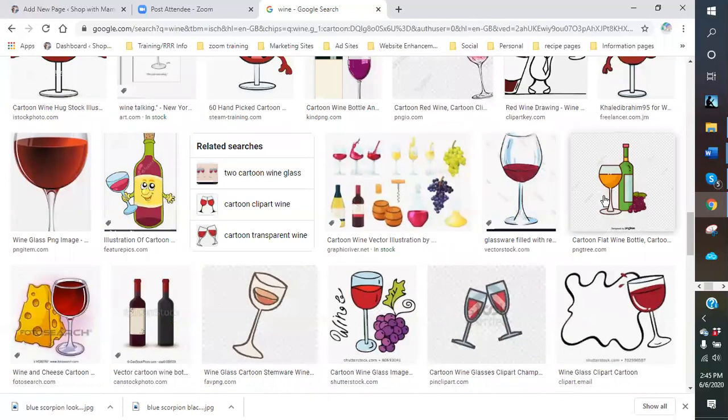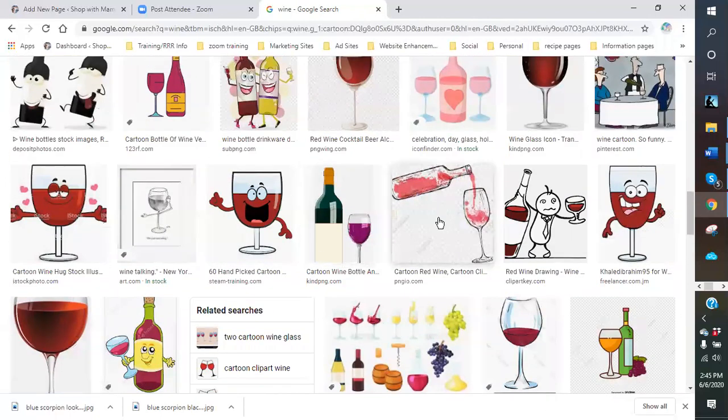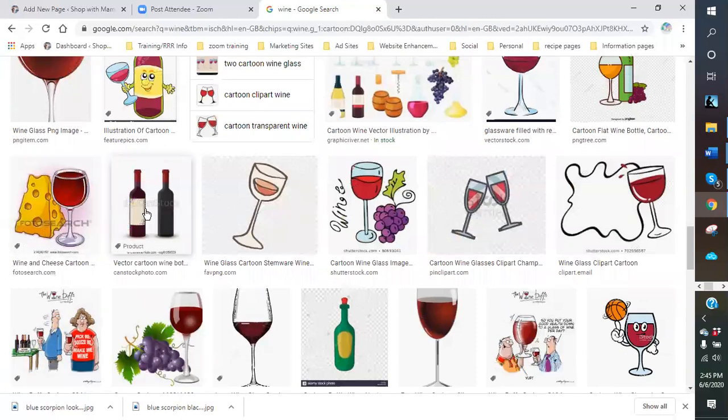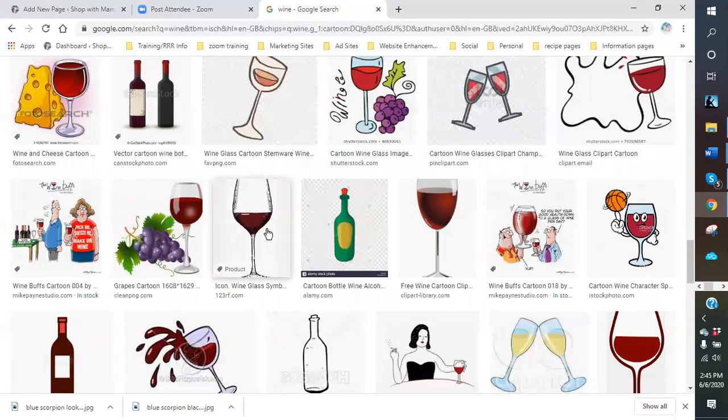See, like this one has, and I haven't gone in and changed the settings for this particular search, but see, anything that has these very faint markings in them, like this one says iStock photos, those are watermarks. And you cannot use those in your image, in your website. Here's another one. This is a watermark. You actually need to call the company or website or email them, give them the image title, and they will send you a clean image after you purchase it. So you want to make sure you are very aware of that. Like I said, I've seen some people on their websites that they have used that.